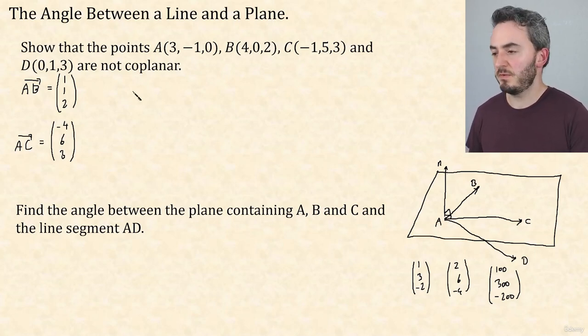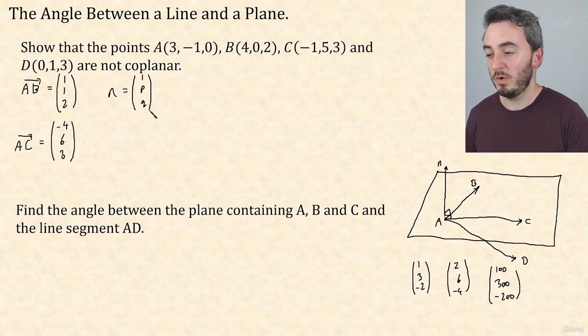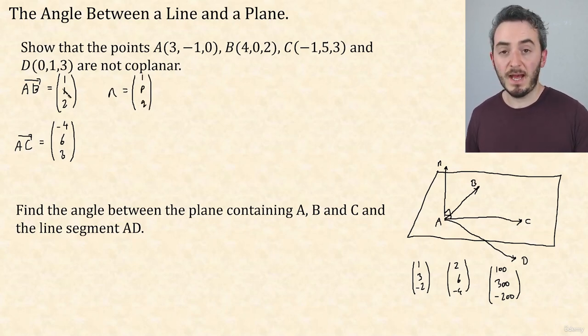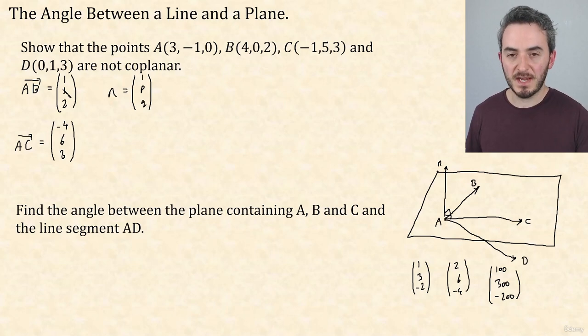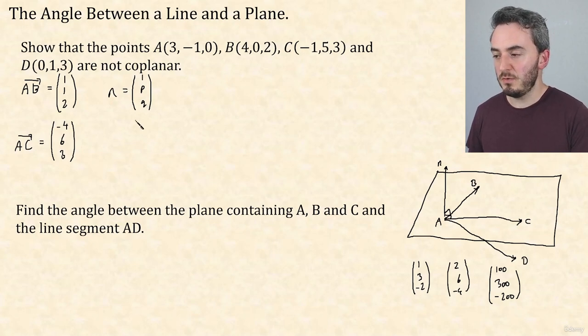So this means I'll be able to find some vector with a 1 up here, let's say 1 and then P and then Q, which is perpendicular to AB and AC. Now, if it turns out that the vector that was perpendicular to them had a 0 here, well, you'll just hit a contradiction, and then you can just repeat the trick, but with a 1 here. But that's very unlikely to happen. So let's just set this up.